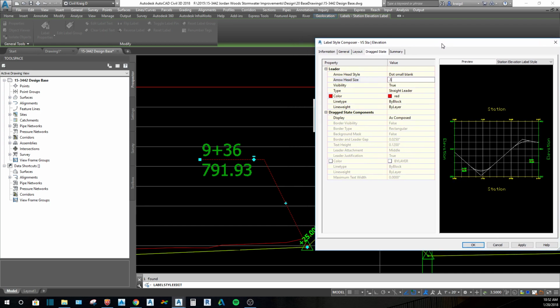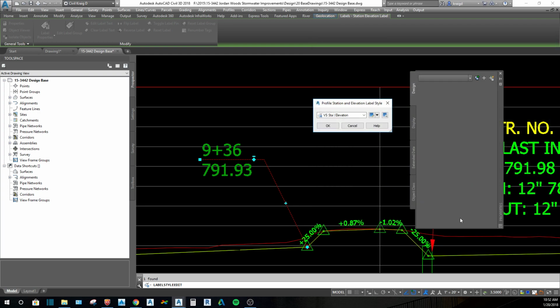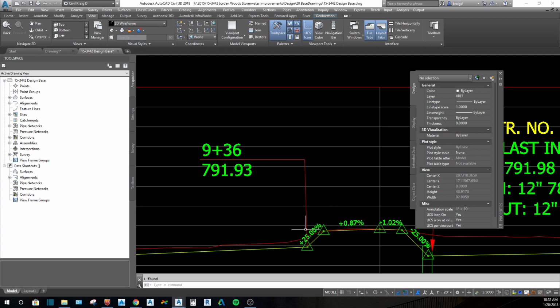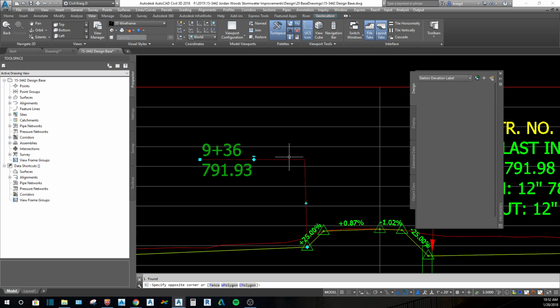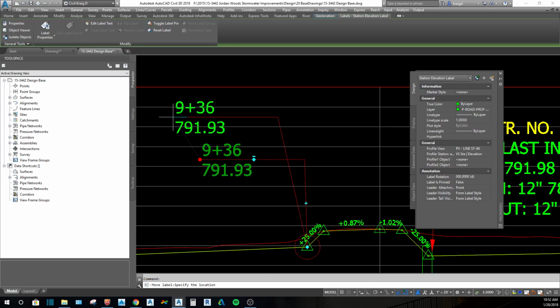Make this circle bigger. And we have it on dot small blank. There's a lot of options. Datum triangle, box, box filled, dot blank, dot small blank. They're all different variations depending on what you like to see and what you need to show in your plans. So watch as I make this bigger, this will get bigger as well. It's so big that it's too close to show the leader head, so you have to drag it away. And now you have a really big circle and a correspondingly really big piece of label length there.